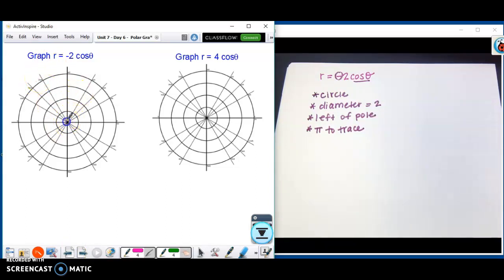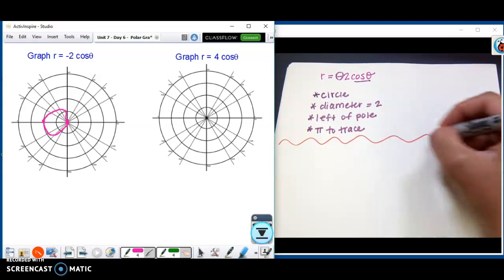So first off, you're going to have one point at your pole. The other point, you're going to move over the diameter. So we're going to move a diameter of 2, and because it said left of the pole, we're going to move 2 spaces to the left. So those are going to be the 2 dots I have to work with. Now from here, you're just sketching the circle. This should just be a circular shape here. And just make sure, like if you were doing this on a test, that I can see these 2 dots here. That would just be the main thing. So that should be a circular shape. It doesn't look circular, but you can just pretend like it is.